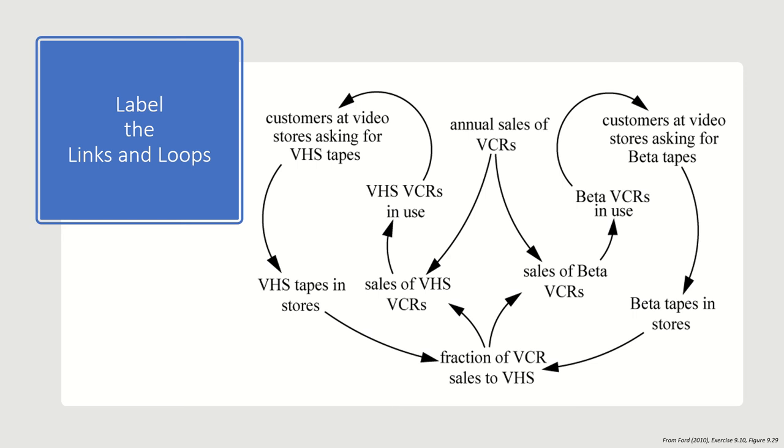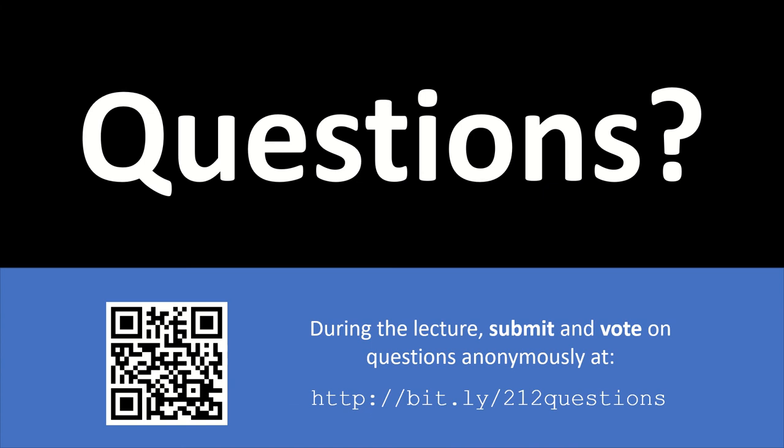Are there other sorts of exercises that you might like, or that you might be asked to do? I don't know if you'd like them. And then this is like that homework problem, so being able to label all the links and loops. I may not give you the VHS and beta example because it's a little esoteric, but you can imagine I could give you a loop, or a set of loops, that do not have certain labels, where I'm pretty sure you'll understand how these individual links work, and then you'll have to label them. So that's the goal there. So any questions about CLDs?